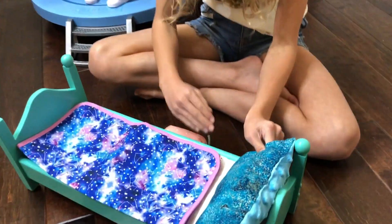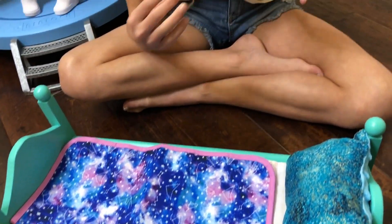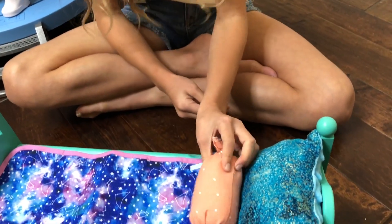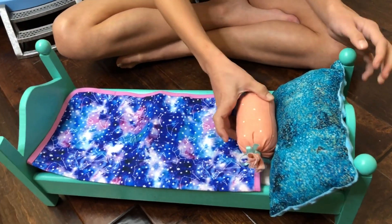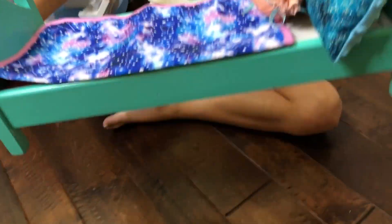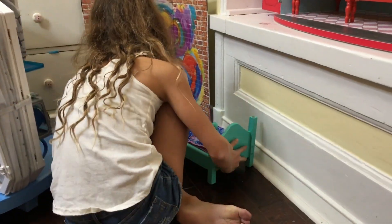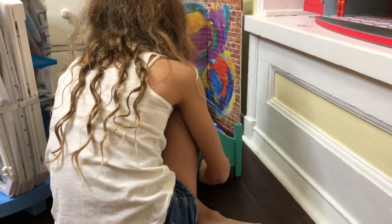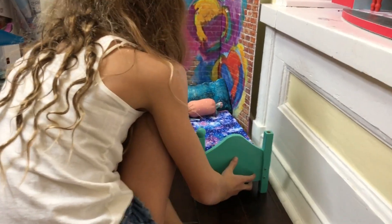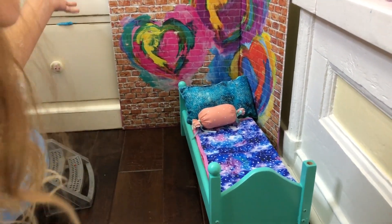It's kind of glittery, so it's perfect. I decided to put that right there — it kind of covered the white part. And then this, which oddly looked good together with the bed, so I thought I might as well add it. I'm going to add this bed right here near the Mars habitat, because it kind of just makes the most sense — so she can get up and be at the Mars habitat.